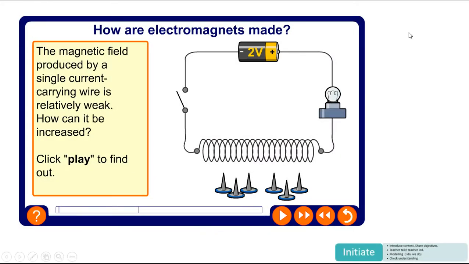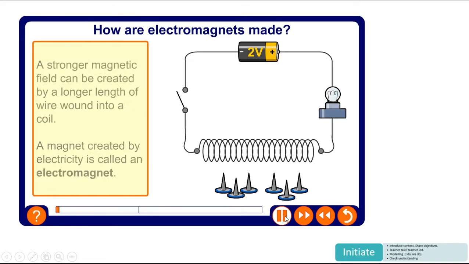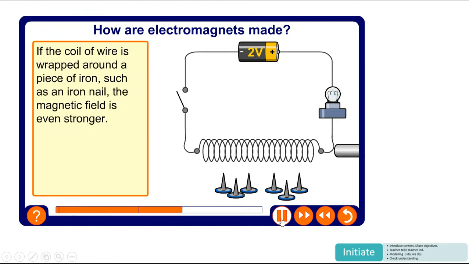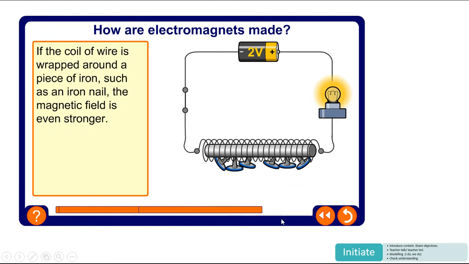Here's an electromagnet. It's made of a solenoid, which is a coil of wire. When we put power through that, it becomes magnetic and attracts magnetic metals. If we want to make it stronger, we add an iron core, and that focuses the magnetism and makes it stronger. So that's an electromagnet, and that's how it works.